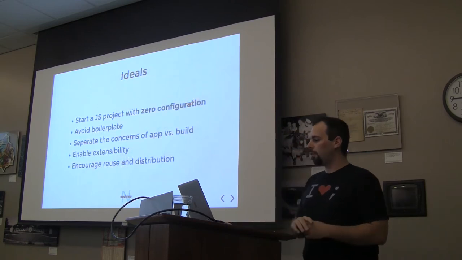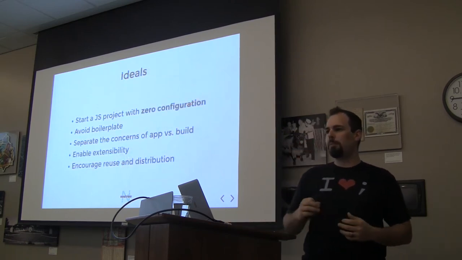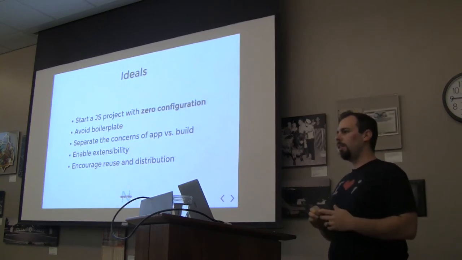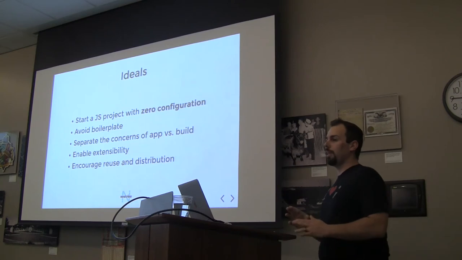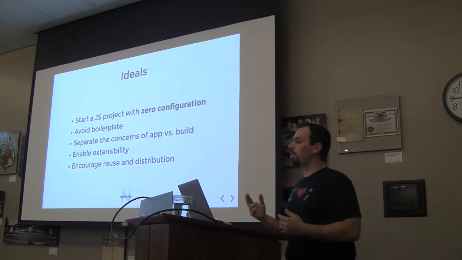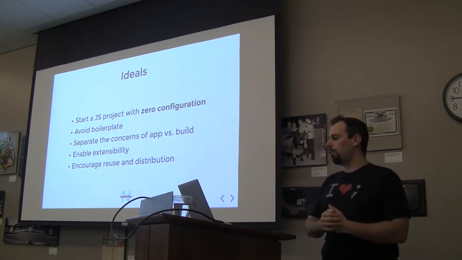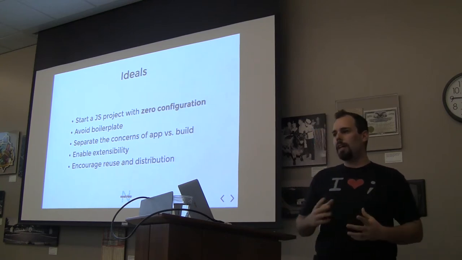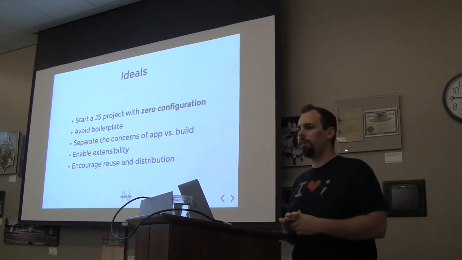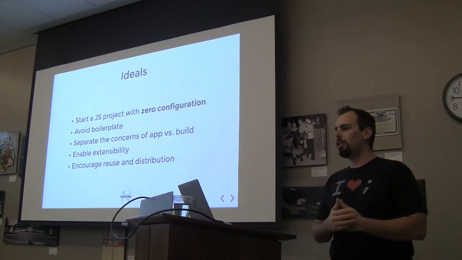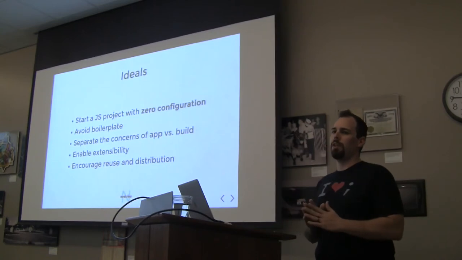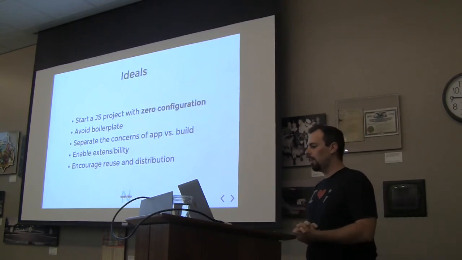So the point of Neutrino is to make each of these pieces easy to just inject into your project, but still have the mantra that if you want to use it, you don't need to do really much of anything in order to start using it. So these are the ideals that we have when doing work on Neutrino. We want to start any kind of JavaScript project, and do it with zero configuration. So if I'm installing some kind of preset, I want to be able to put that into my project and not have to configure it if I just want to use its same defaults.